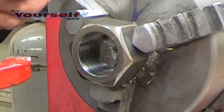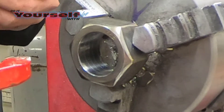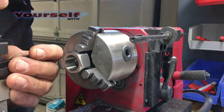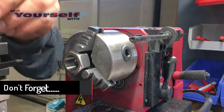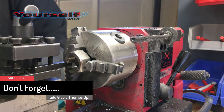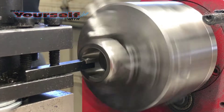You can see here I've just about gotten all the threads out and I'll be switching over to the carbide bits. Because of my ring size and the size of the nut I'm using, I don't have much more material to take off after I get rid of the threads.